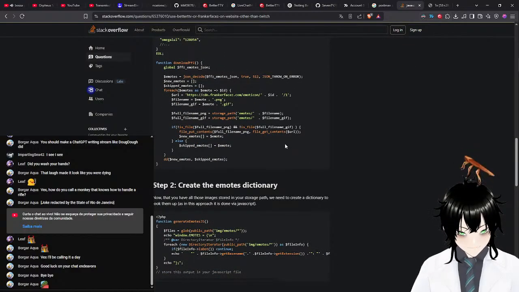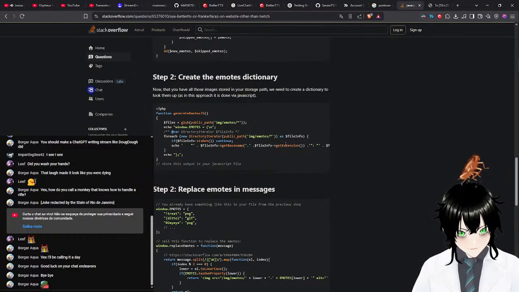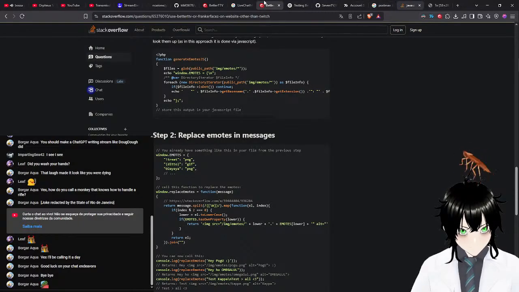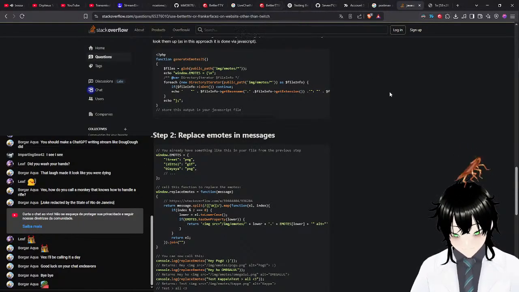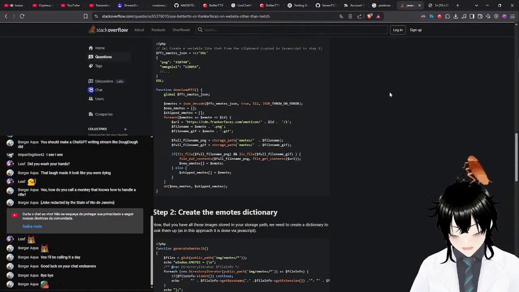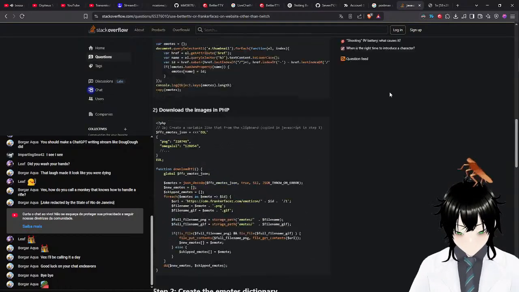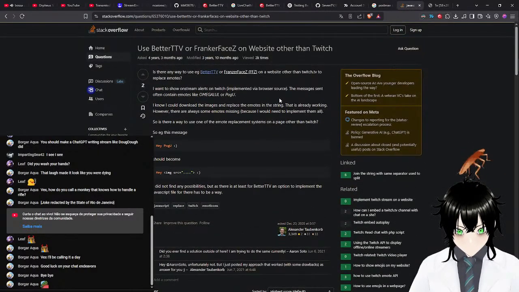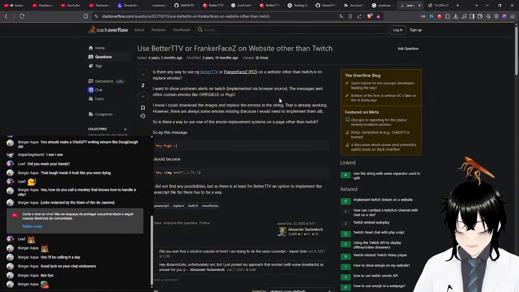Downloaded the images and created an emote dictionary. And then when the message comes from the YouTube API, he checks them, goes into this JSON, and he gets the file. That's so stupid. It might work. It might work, actually.